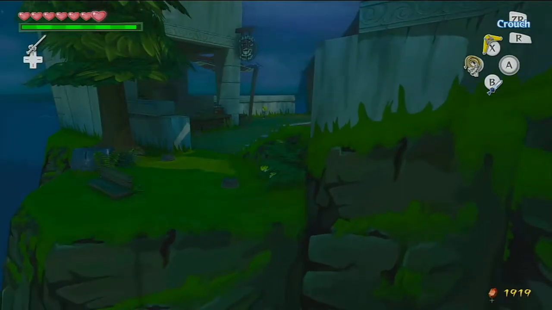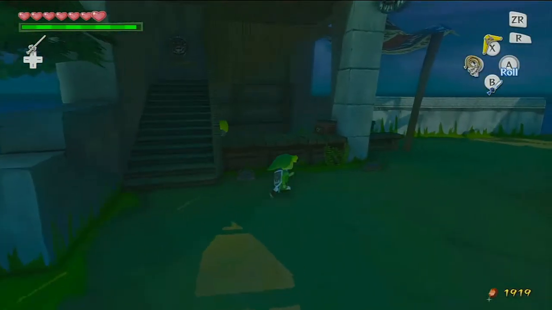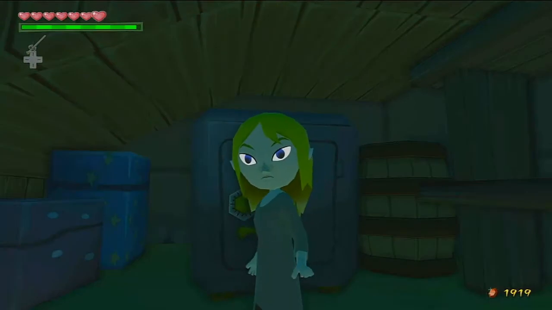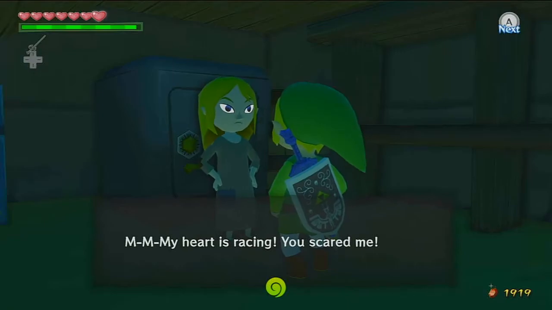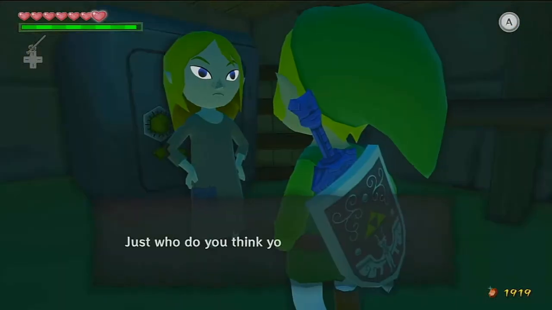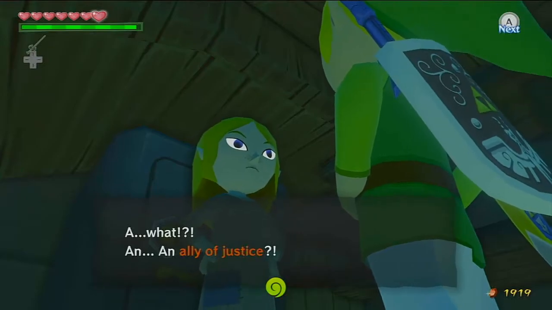There she is, see? Gotta get her at the right time. Gotta get her when that thought bubble shows up. Busted! What the hell are you doing stealing from the safe? An ally of justice!